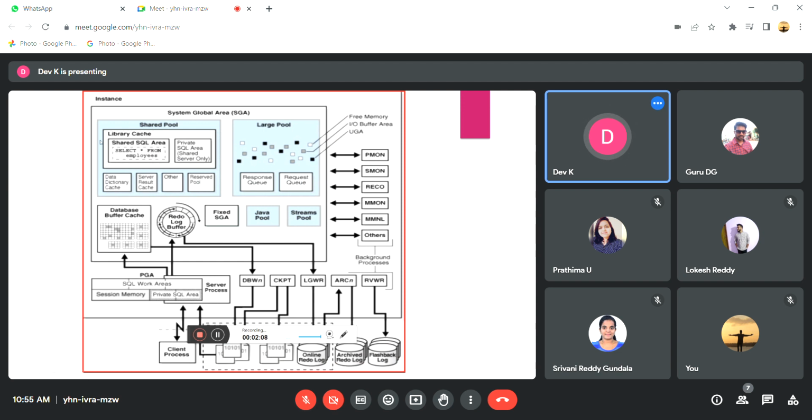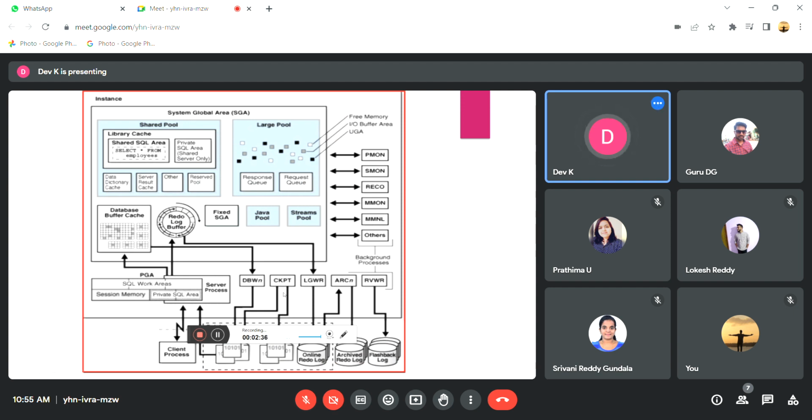As I said, this is the logical structure. In this logical structure, we have other optional memory components like large pool, Java pool, and streams pool, along with the background processes: server process, SMON, PMON, DB writer, checkpointer, log writer, archiver, recovery, MMON, MMNL.